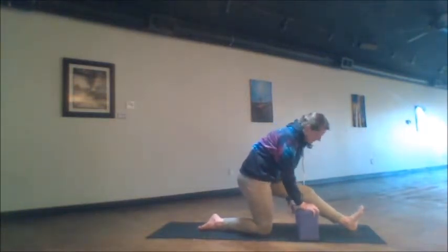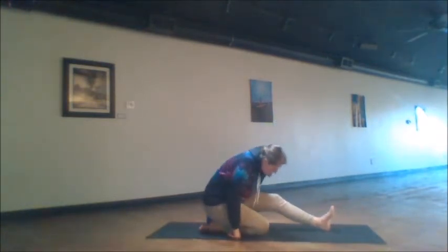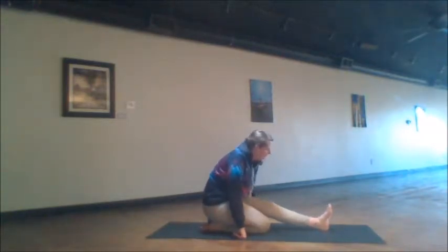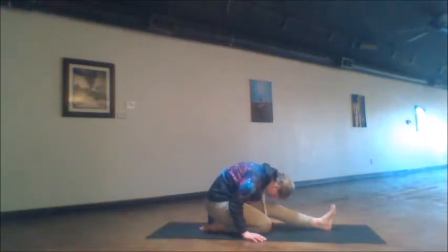Releasing back, we find that left leg straightening in front of us. You can either stay here in the center or take your block and sit that left glute onto the block. Come into the forward fold in a good version of the stretch. When we do our contractions on this side, we press that front ankle into the ground and release — one, two, release, third contraction, release, fourth, and fifth. Release and relax into the stretch for five good breath cycles.